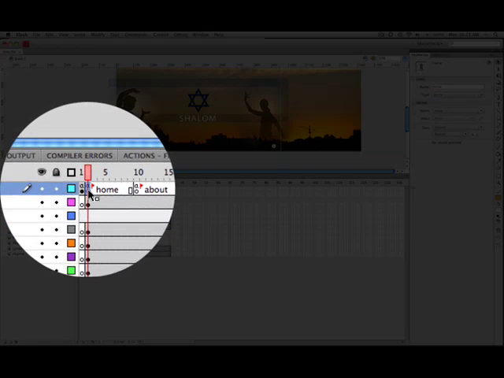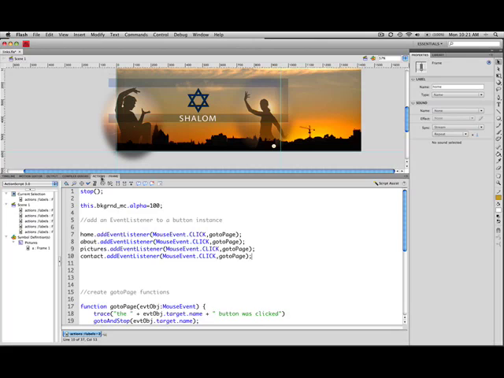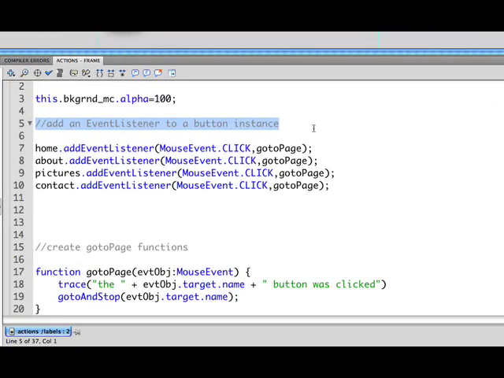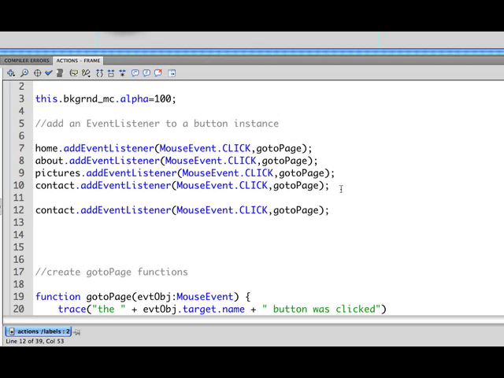So I'm just going back to the action script that I've been working on, and in this I have a comment here to add event listeners to button instances. So we'll go ahead and add this as another button. So I'm just going to copy this button and put it down here, and I need to change the name here from contact to our new button. So it's bb_com_btn, and we're going to add an event listener, a mouse event, and it's a click.